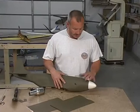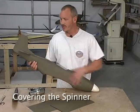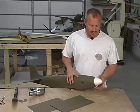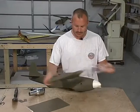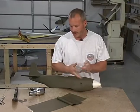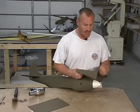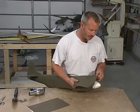Now the body's covered. We were able to do the majority of the body in just two pieces other than the trim. Now we're going to cover the top of the nose and then the bottom. The way I like to do the top, I use just a big piece of Solartex because I want to have room to grab and pull. This is basically a stretching thing that we're going to do.